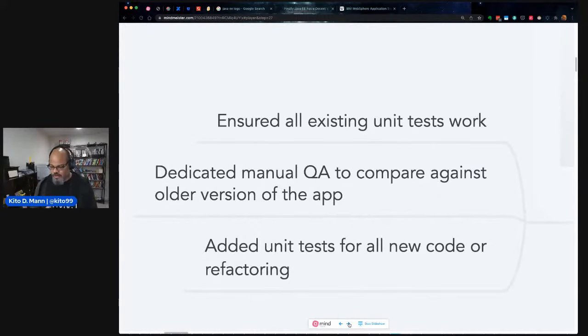And we're not going to write a whole bunch of new tests for existing code, which has been working for 12 years. But what we will do is make sure that all the existing tests work, unless we deem that it's really not worth the trouble. And, of course, discuss that with stakeholders. And any new code we write, we will write an actual proper unit test for. So that was basically our approach.